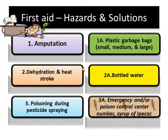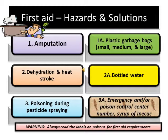First aid hazards and solutions include amputation, which will require a plastic garbage bag, dehydration and heat stroke, requiring bottled water, and poisoning during pesticide spraying, which would necessitate an emergency or poison control center.